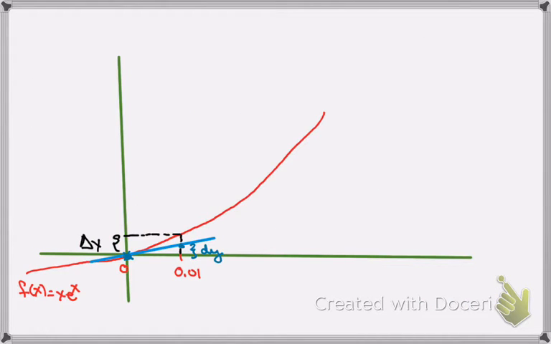So let's take a look at a graph and see. So this red line is my sketch of f of x equals x e to the x. And then what you see here is the delta y is the actual change in the functional values between x equals 0, which for our function would be 0, and x equals 0.01, which would be whatever 0.01 times e to the 0.01 is. So we're trying to approximate that entity.